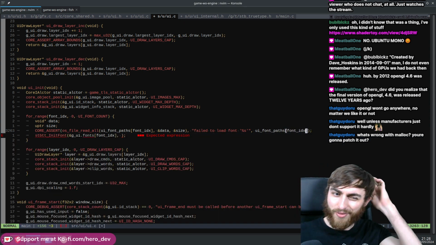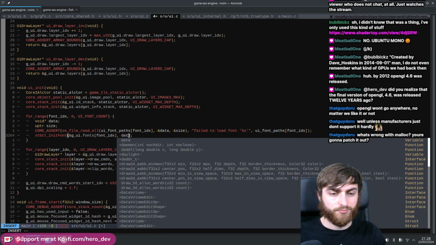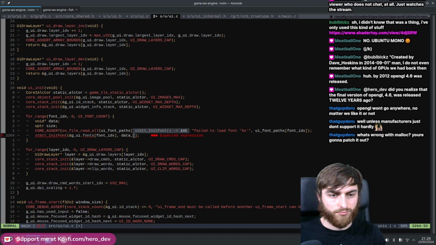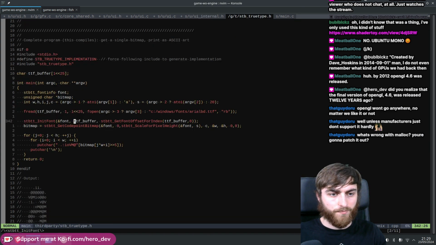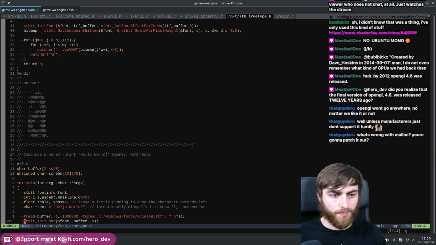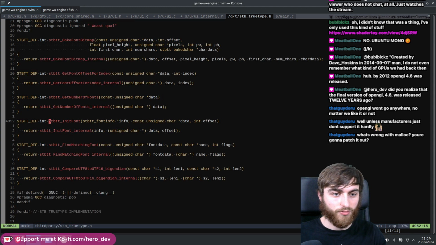And let's just roll with that for now. So you get your data. Oh, there's examples at the bottom of STB true type. Excellent. Anyway, data then offset. I forgot what offset meant again.